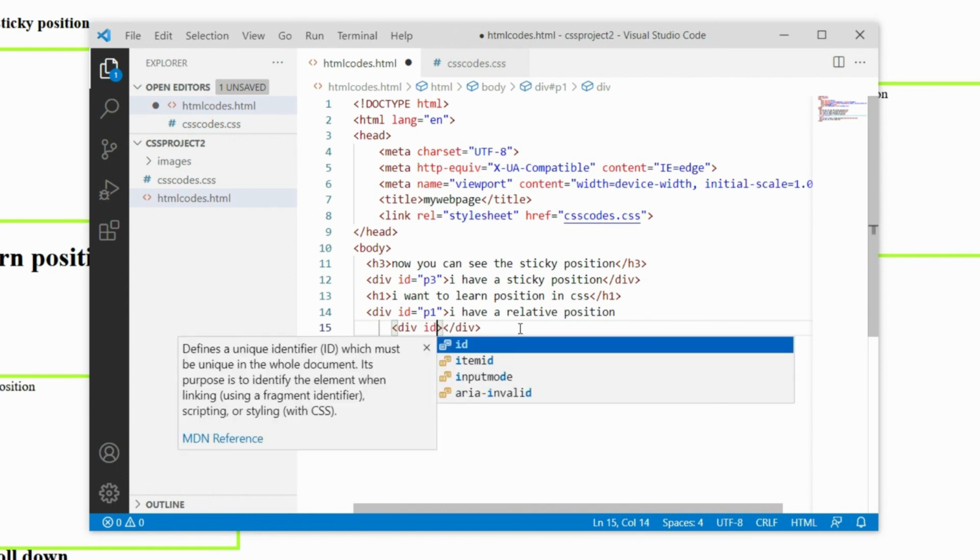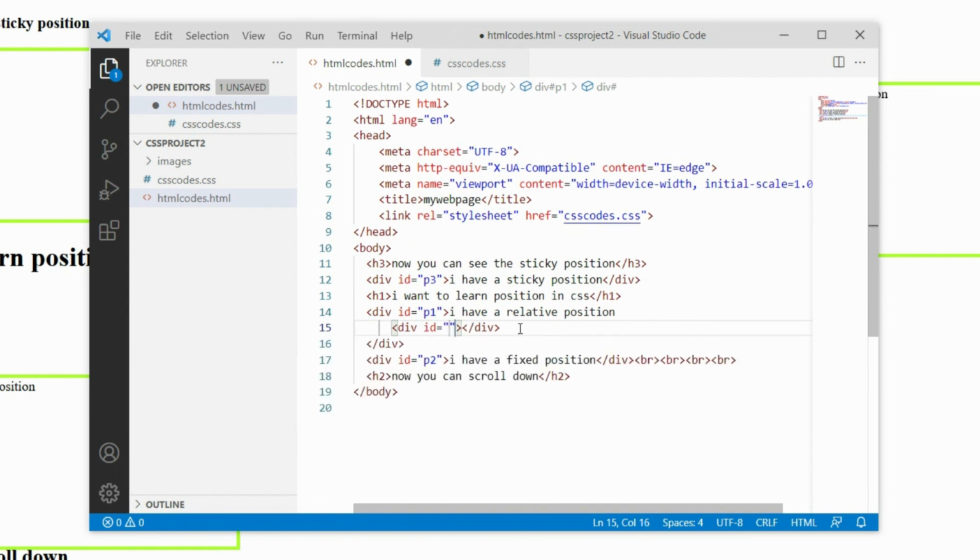So we set an ID for that. This time it will be ID 4, for example. And here we type, I have an absolute position, for example.